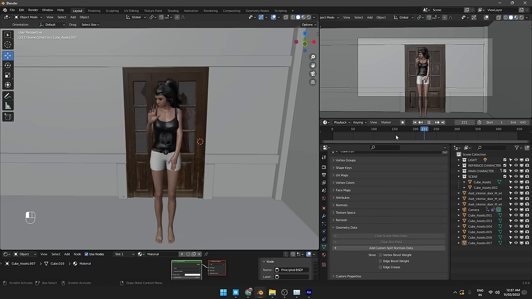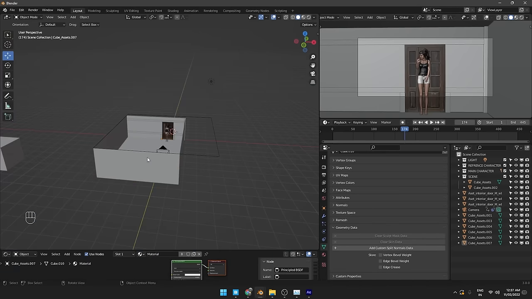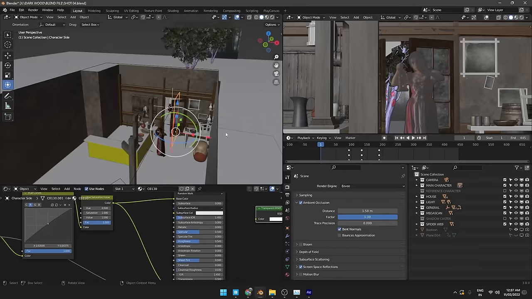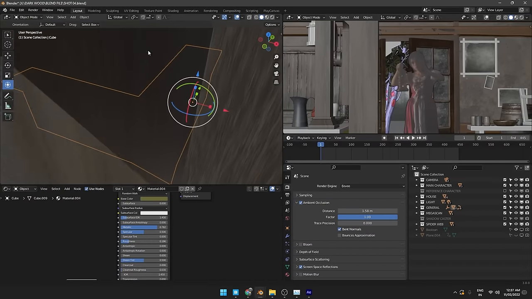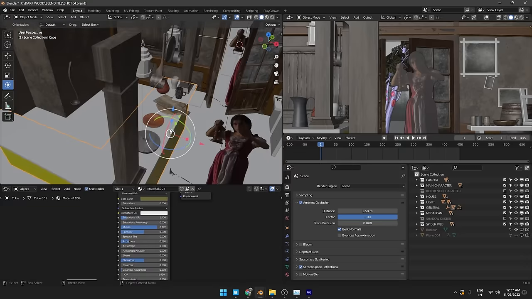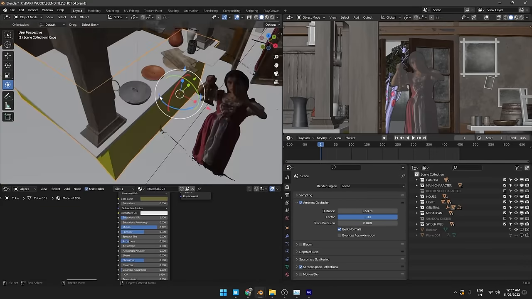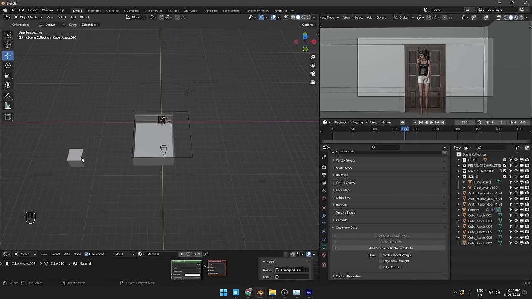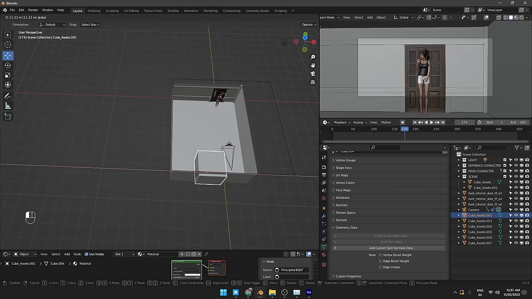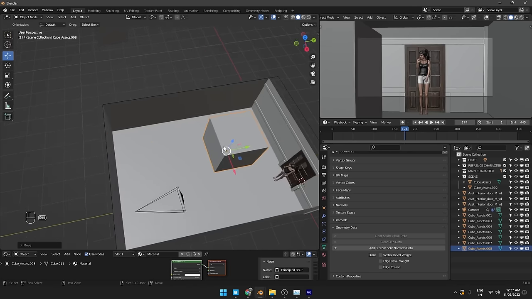So I'm gonna create a little bit of stuff around. So let's start with this one, the one that I have right now, like this one. So this is looking like a bar, okay? Like a medieval bar. So I'm gonna add this one. And again, this is just a cube, okay? Nothing complex. I'm gonna take the cube, the assets cube, but I always duplicate this one, okay? Because this one already has, like I said, the right origin.